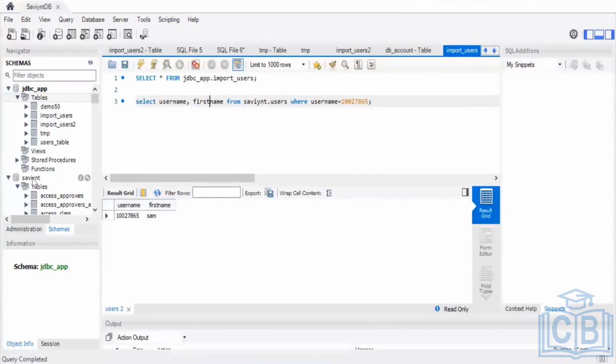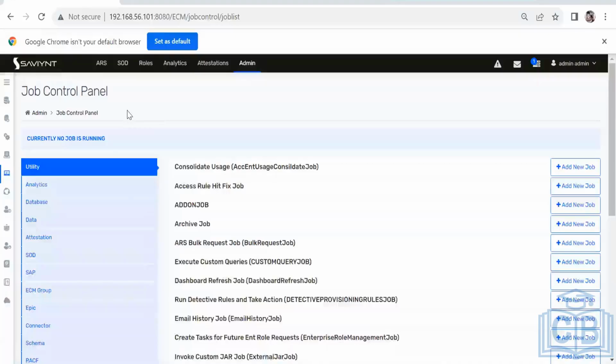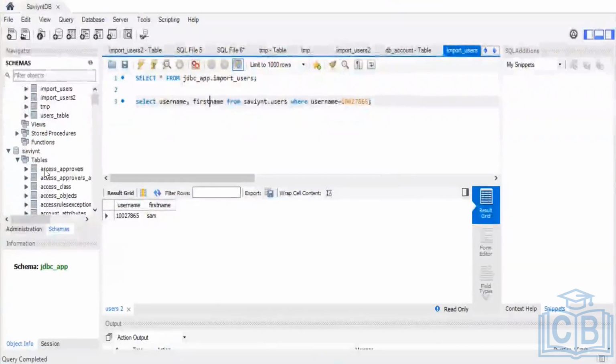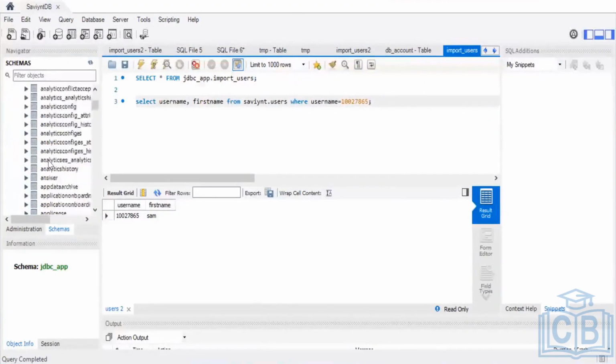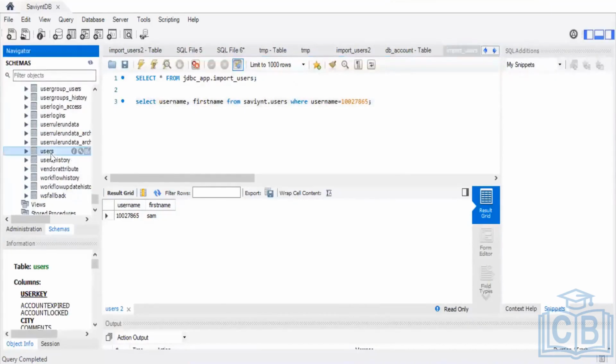That means when I onboarded the user from the JDBC application to our Saviynt database, it keeps a copy in your user table. The table name is user, and this is the table where all your user information is getting stored.